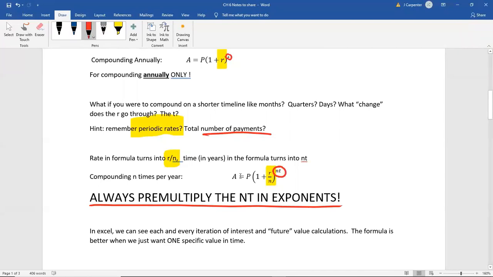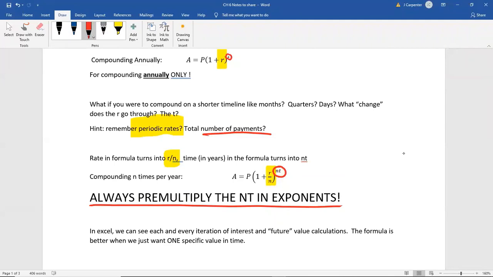That is extremely important. Now, I say always, and I could put a little asterisk here because there are some calculators where you don't have to do that. Most of us don't own those calculators. I don't own that calculator. Some students come in with a TI-92 or something like that, and that one can handle it, or something in that ballpark. I don't have one, so I don't remember exactly. But the point is, with fancy calculators you might not have to do this, but I assume you don't own a fancy calculator. So by pre-multiply, I mean, just take that n times t.